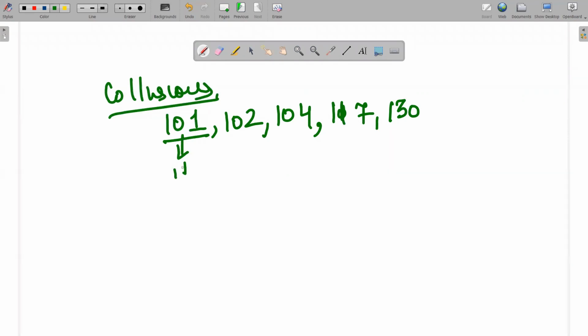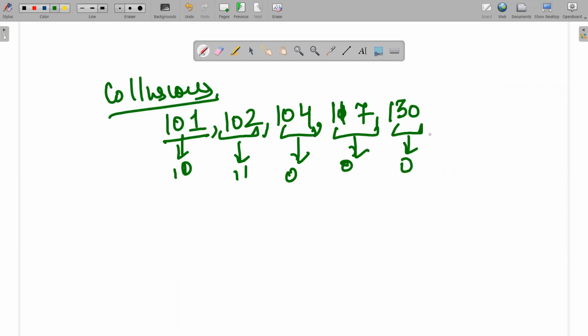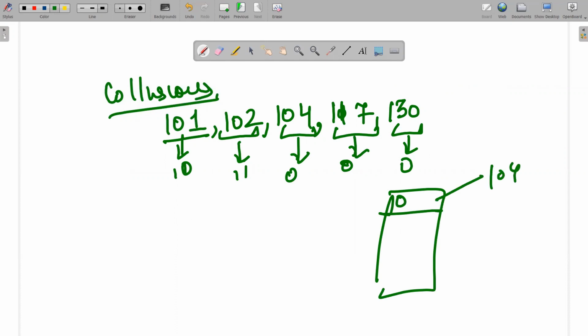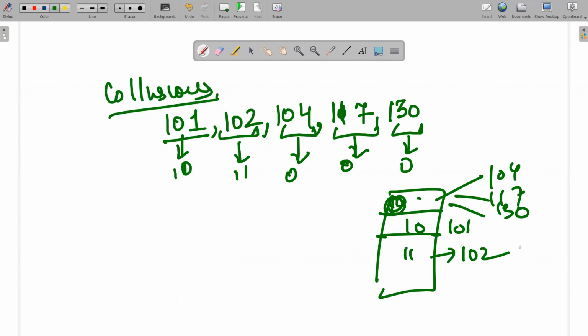I will get 10, I will get 11, and for 104 mod 13, I'll get 0. 117 mod 13 is 0, and 130 mod 13 is again 0. So 0 is representing 104, 117, and 130. Unfortunately, this is a collision case, although 101 is represented with 10 and 102 is represented with 11.